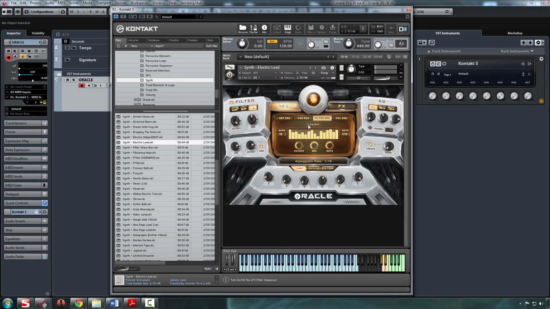And do everything I want. And there's some pretty cool stuff there. So yeah, so there we go. So that's all the sequencing.